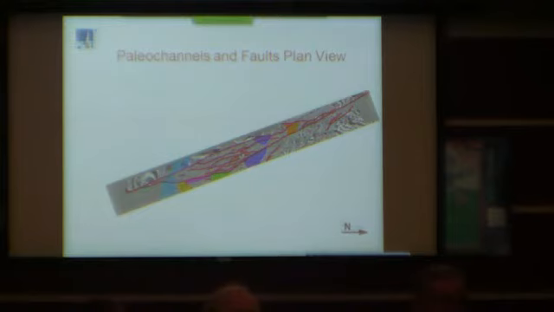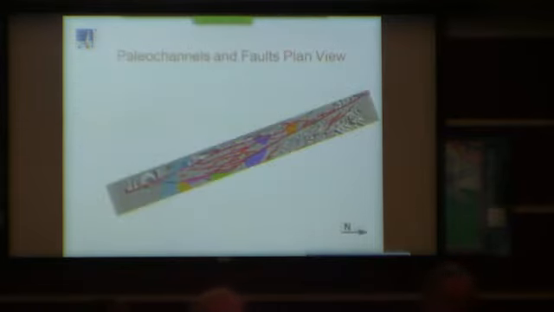So the next slide shows kind of an interpretation, and colored bands show some of the channels that we've identified, and the red shows just the complexity of the surface trace of the Hosgri Fault in our survey area. So this is one of the things that happens, you know, when you look at things in more detail, you find out they're much more complex than you originally thought. Next slide, okay, but go back again, please. So basically, where we are right now is looking at these channels in more detail and just trying to understand the history of the offset of these so we can come up with an estimate of the slip rate for the Hosgri, both in San Luis Bay and then further north in Estero Bay.